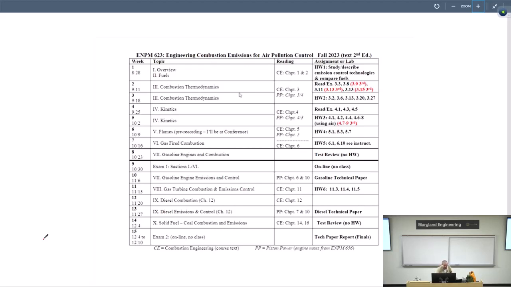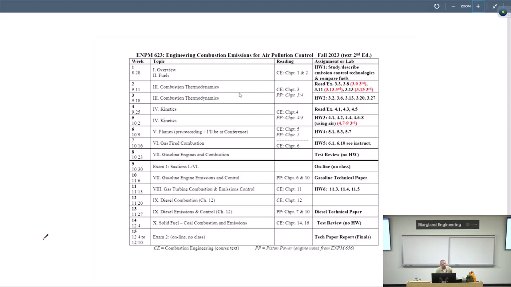Weeks 2, 3, 4, 5 are the most quantitative. And so combustion thermodynamics, that'll be air-fuel ratio, heating value, flame temperatures, and some exhaust component calculations via equilibrium. Emission components will form at really high temperatures, and then as they expand through our different engine systems will often quench. So we can get a good indication of those via equilibrium calculations. A lot of this we'll do by hand. I think there's some great value there.